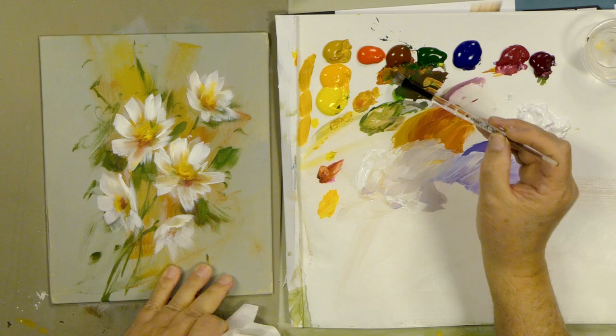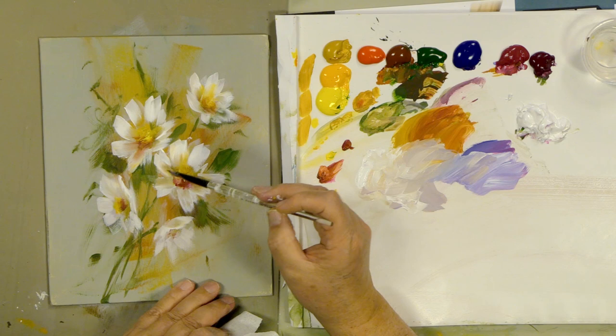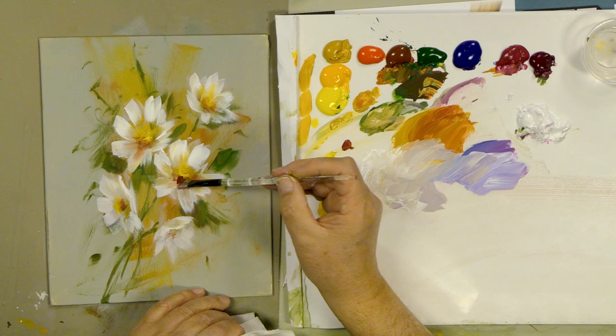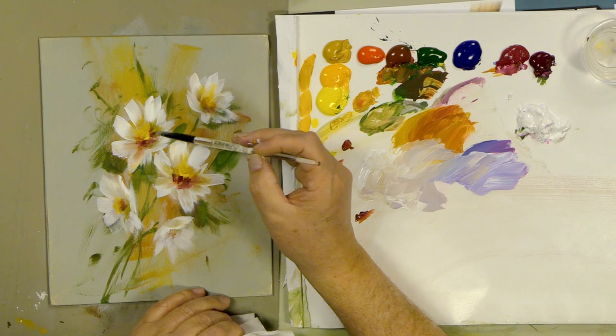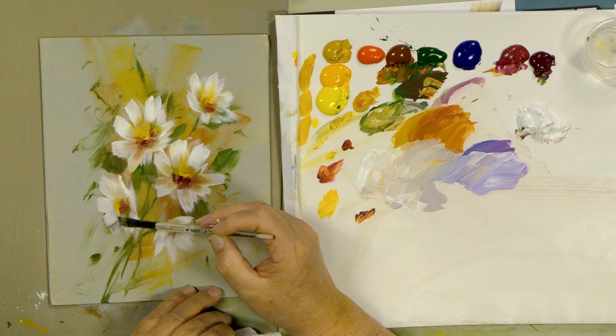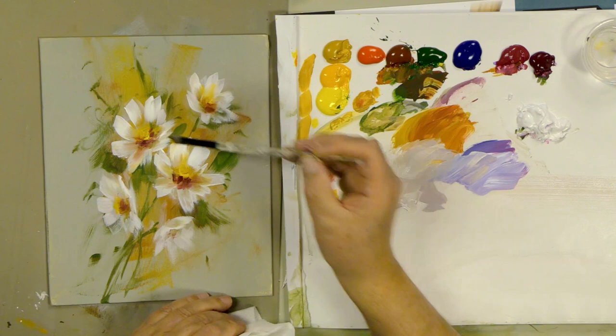Let's go back with the corner of the brush and some burnt sienna and some violet to reset some of our darks and contrast. Pick up a little burnt sienna, pick up a little violet — even a little bit of the red violet, the darker one. Nice especially up around our center of interest — get that nice contrast in there. A little more burnt sienna, change the color, some of them a little more burnt sienna and not the red violets.